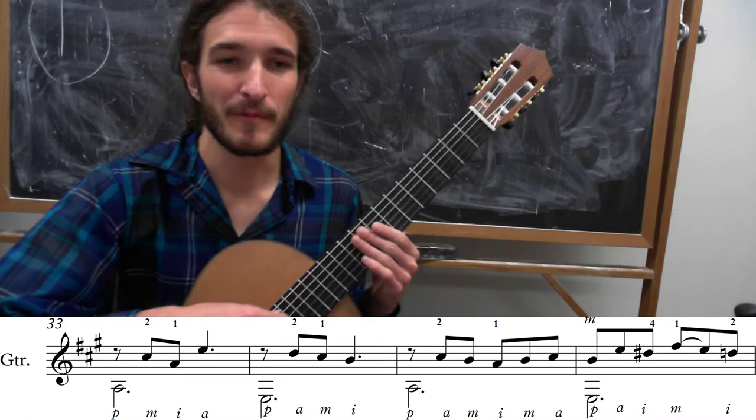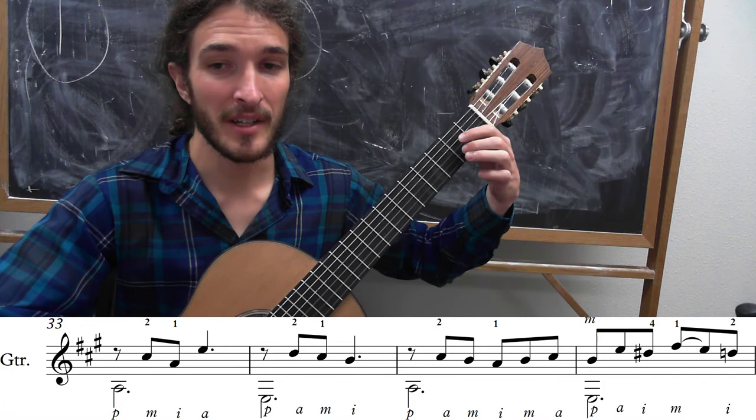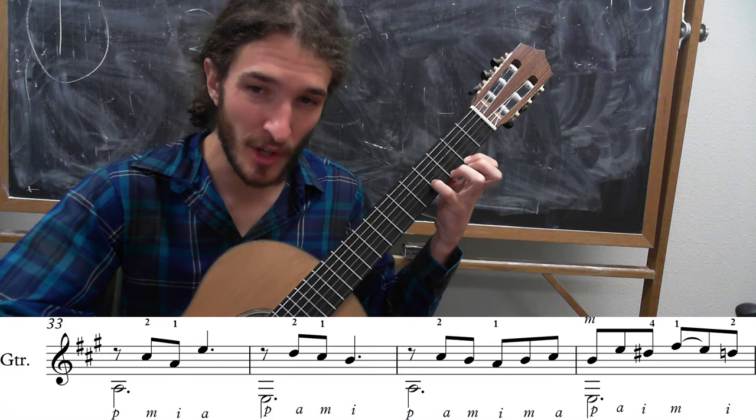For these next two measures, we're going to be doing open A, second finger, second fret of the B, open B, index, second fret of the G for the note A, open B, second finger again for the next C sharp, low E, B together, high E, pinky for the D sharp, F sharp, second fret of the high E, pulling off to the open high E, and then second finger here, third fret of the B for your D.